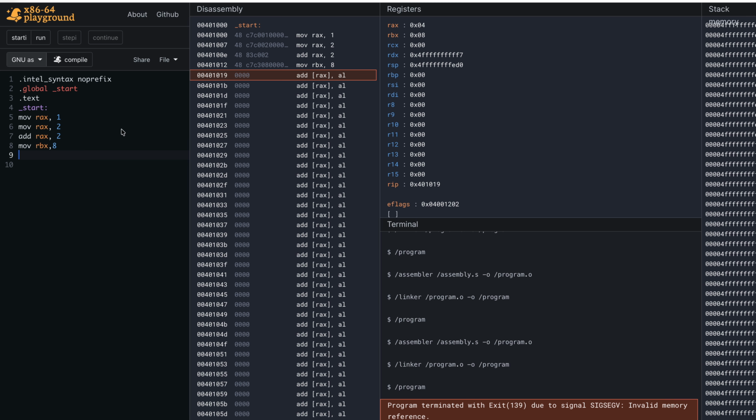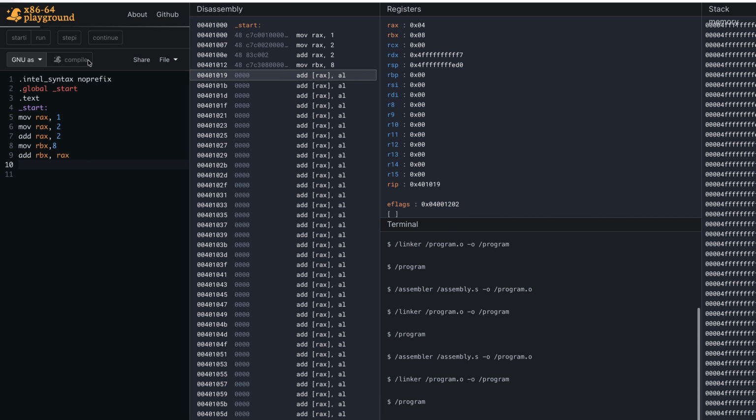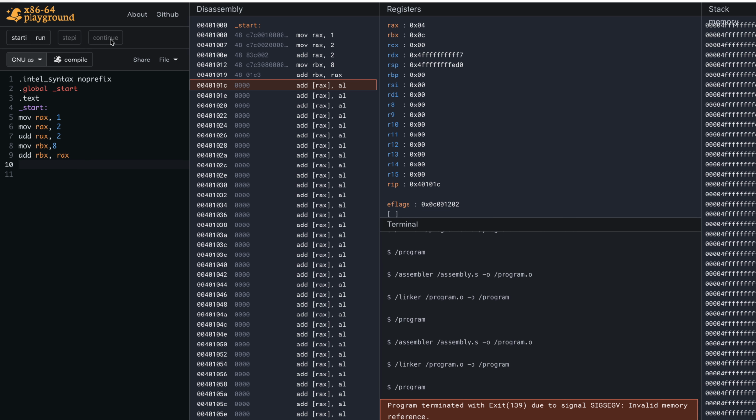We can also subtract, or well, let's do add, and actually the value in RAX is 4. So let's add into RBX the value of RAX. Okay, and let's go to compile, continue.